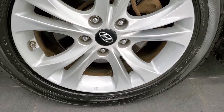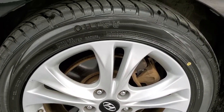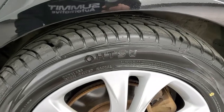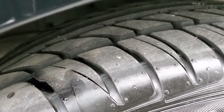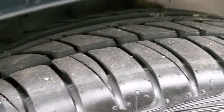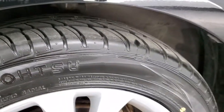This one comes with 17 inch painted factory alloy rims and it has brand new Ahutsu FP7000 215/55 R17 tires. These tires are brand new — we put those on during our safety inspection. You can still see the little wear knobs on them and they are brand new all the way around.